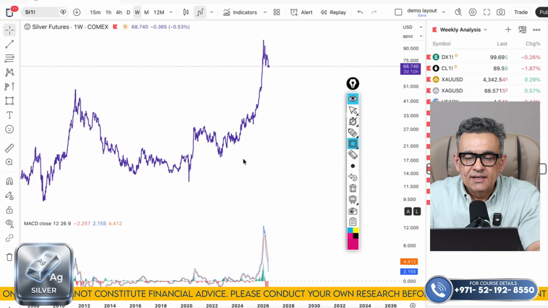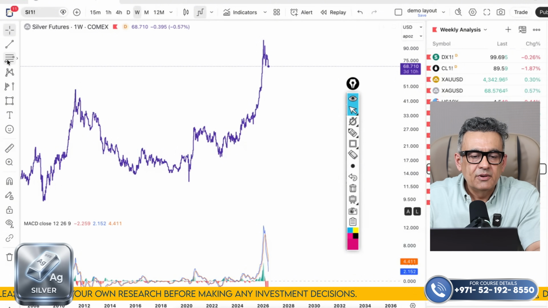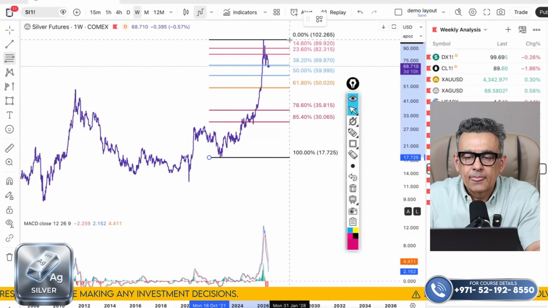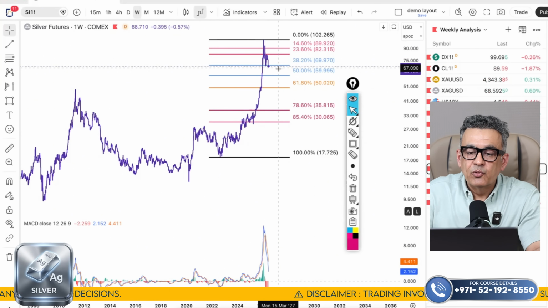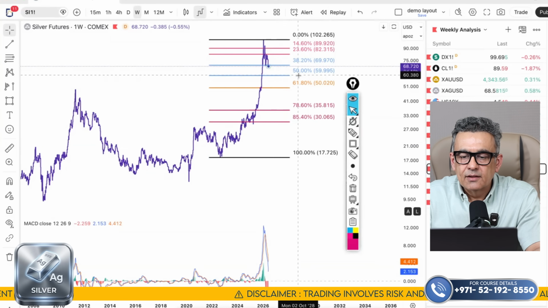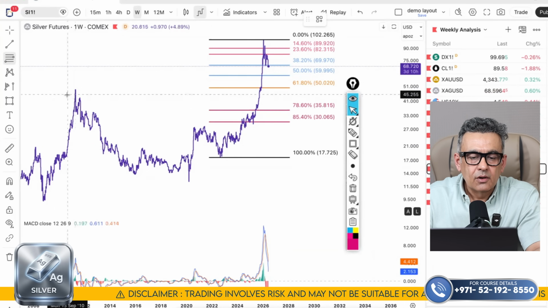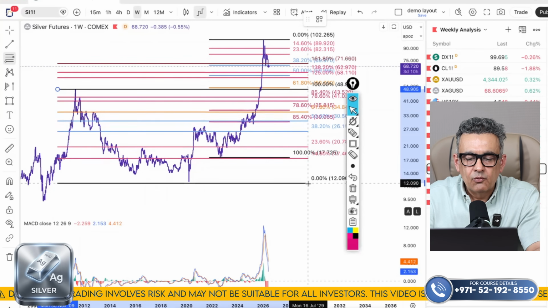So we got the base here, and from here we got the next move higher. So this is perfect for applying Fibonacci retracement. So I'll be using the low here and connecting to the highest here. So on the basis of fib retracement, right now it's hovering around the 38.2% retracement level, and the next major one is at 50%. And we can also use a reverse fib retracement to look at the extensions in the reverse order.